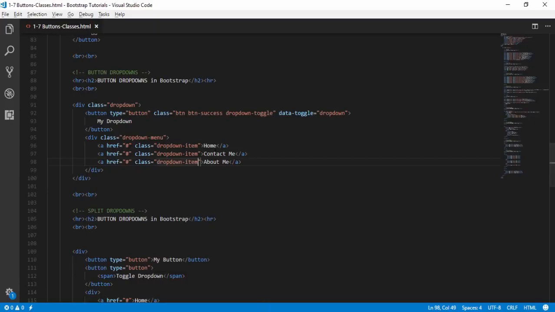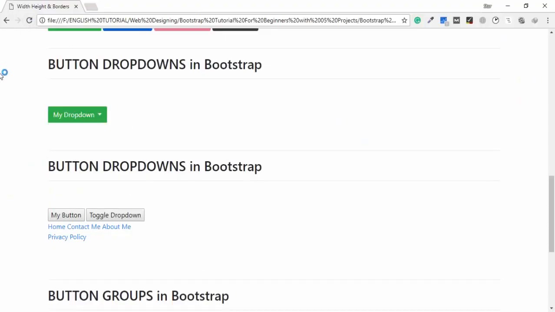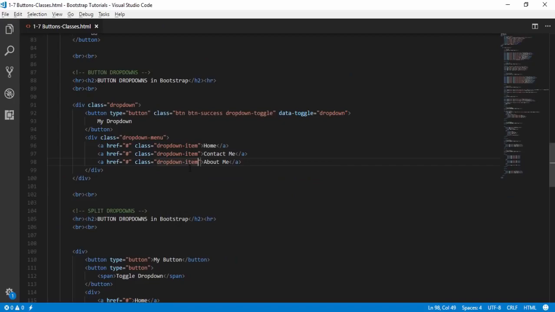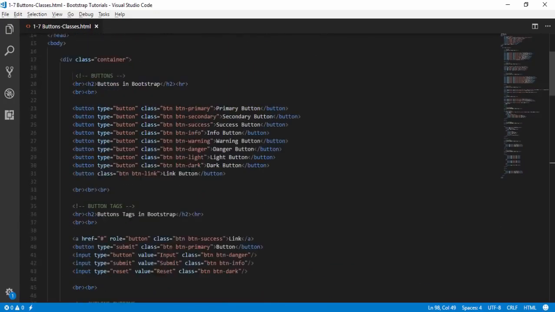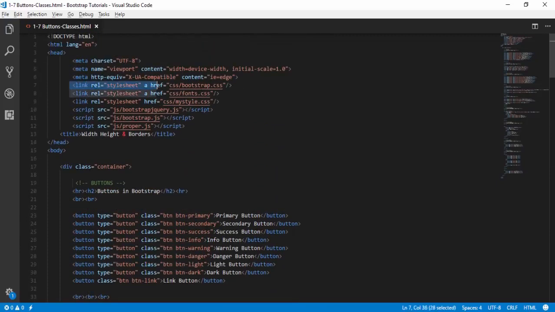Save the document, open the browser, refresh the page. Right guys, you are able to see the button. Under the button there are 3 links, but I can't see the links which are available under the dropdown menu. Why? Guys, we need to rearrange the files. I go above, and those are different links attached in this document and 3 JavaScript files, right? One is the jQuery file, one is Bootstrap, and one is the popper JS file.